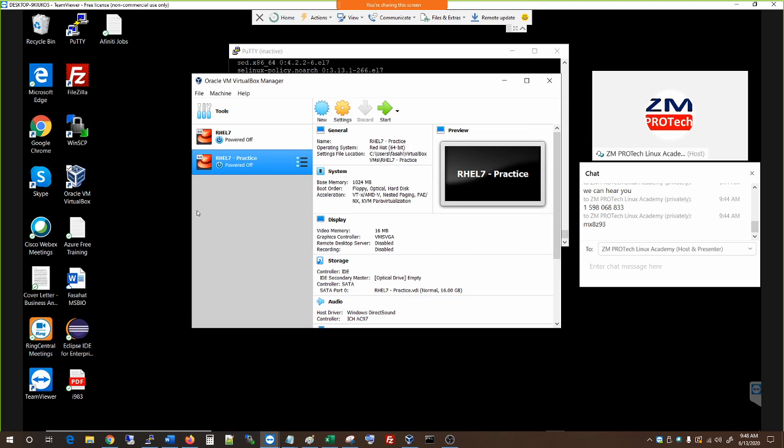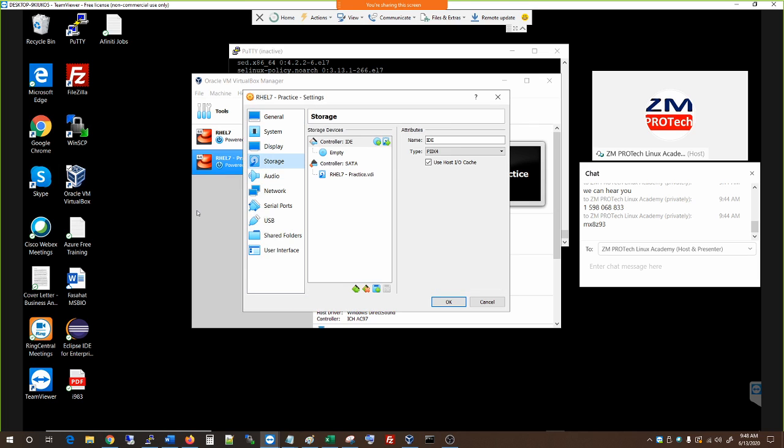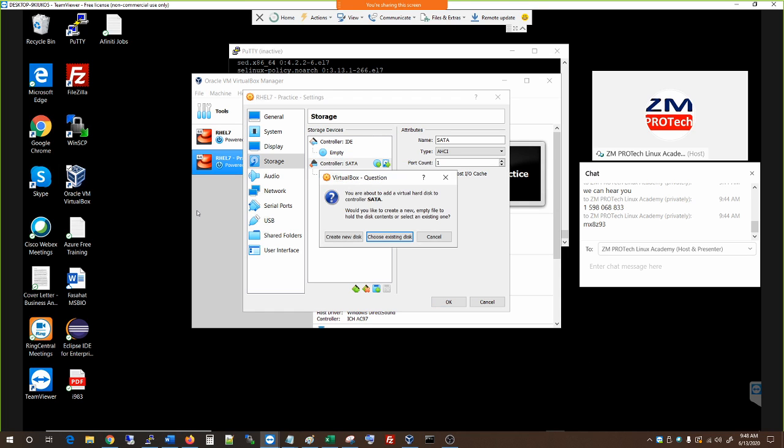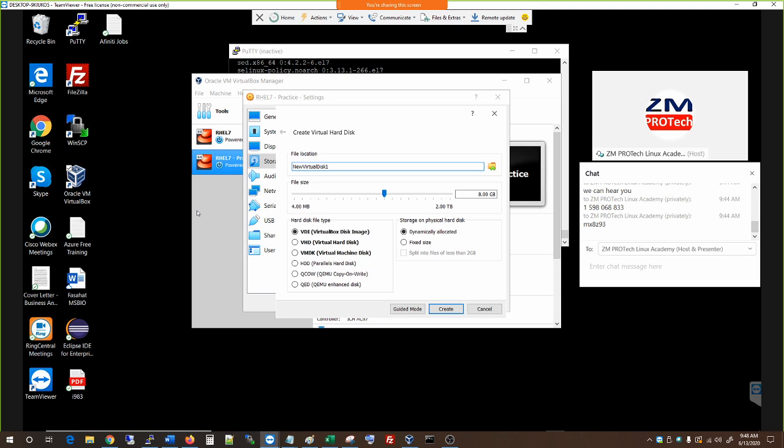So should I start now? Yeah, go into settings, storage. Now you should be able to create new. Click on expert mode and just give the name LVM1.